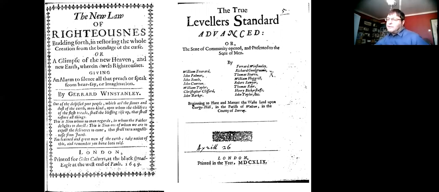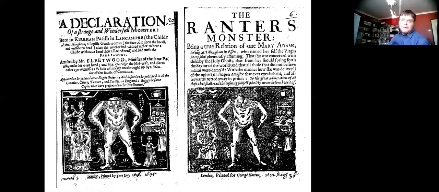Now, I noted that Winstanley was against community of women, and indeed he is against the Ranters, one of whom even infiltrates his community, Lawrence Clarkson. And that brings us to our next group, the Ranters. There's been a major debate amongst historians as to whether the Ranters even existed.